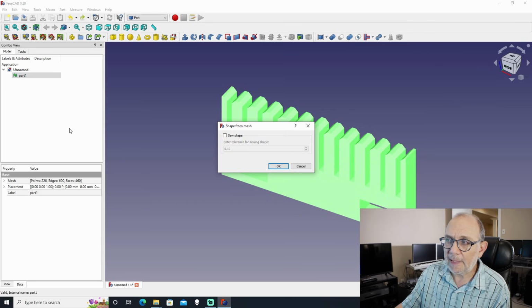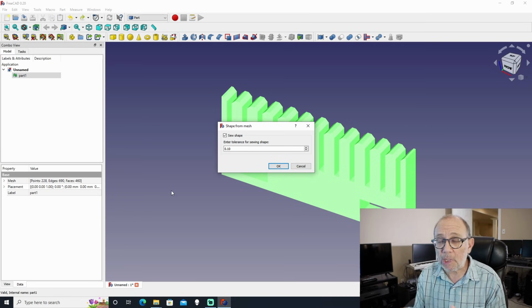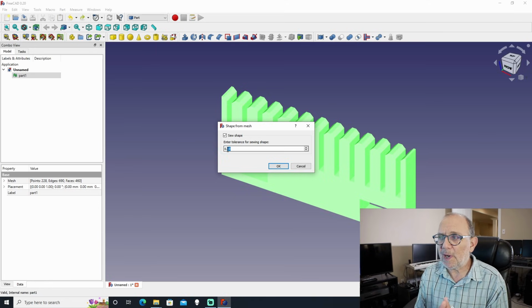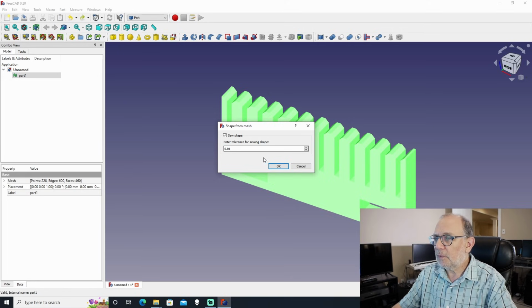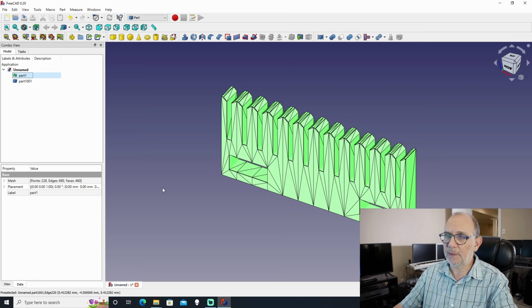We'll click on that and a new window will pop up, which basically will allow us to decide on the resolution. So right now it's 0.10. Since we want to work with the highest possible resolution, we're going to change it to 0.01. We'll say OK, and this will convert it to a part that is closer to being editable.